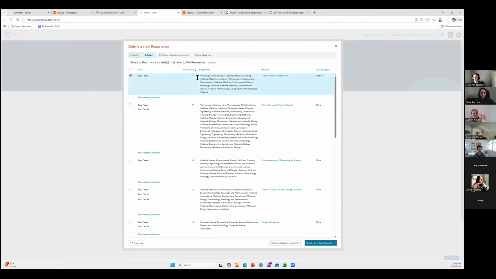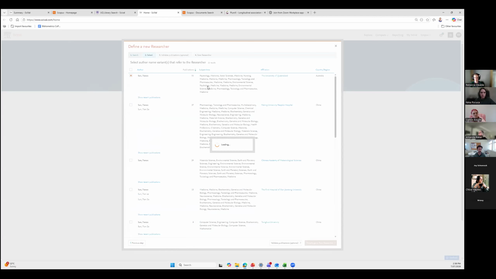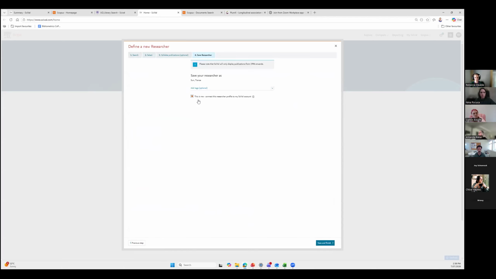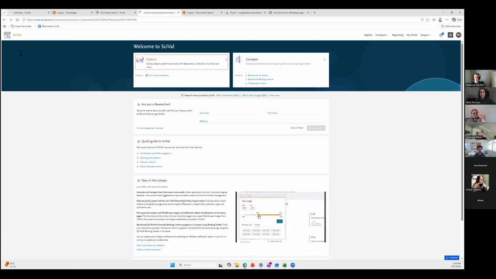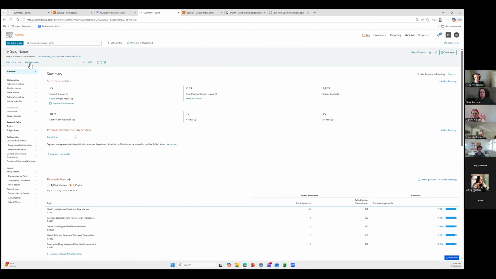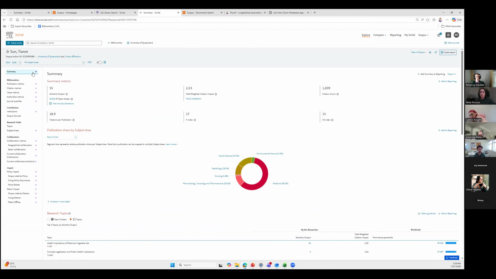So that's the one I want to look at. I'm not going to connect it to myself because it's not me, but for example, if it was you, you would tick that box and then save and finish. And then I'm going to go to the Explore module. So you can see I've got Tianzi's profile selected here.